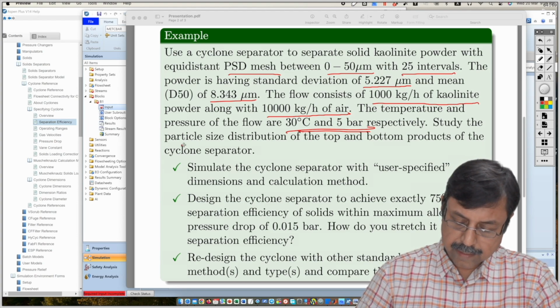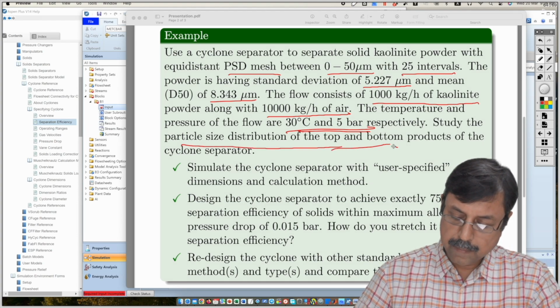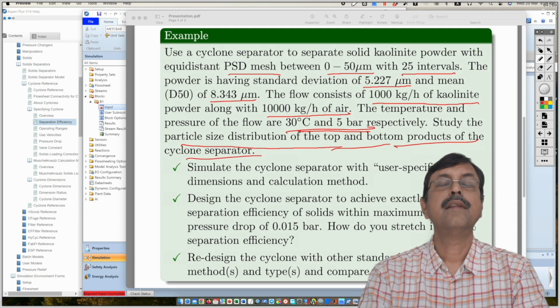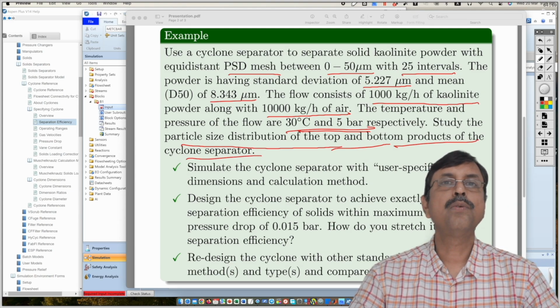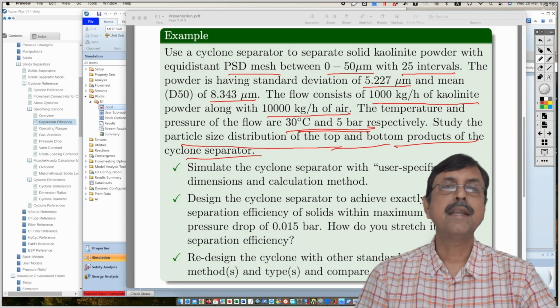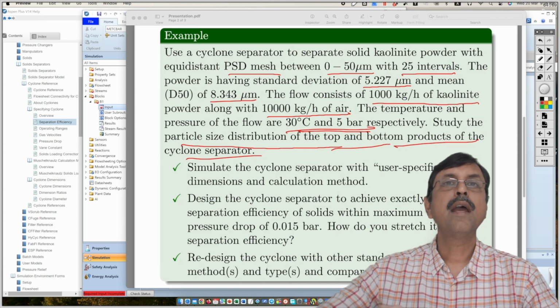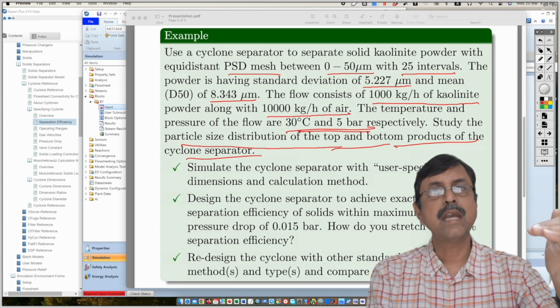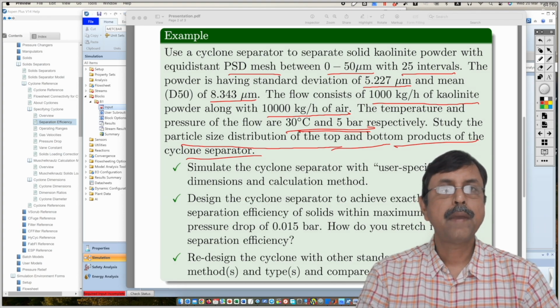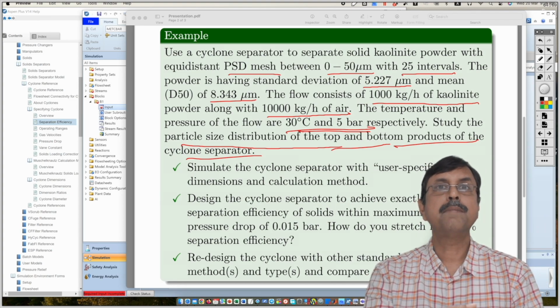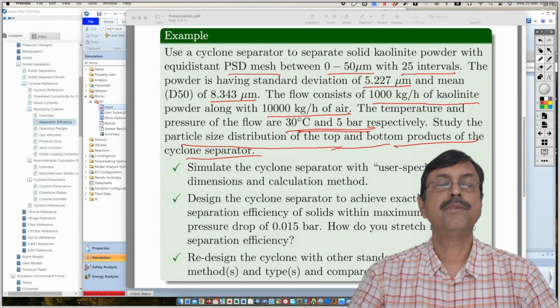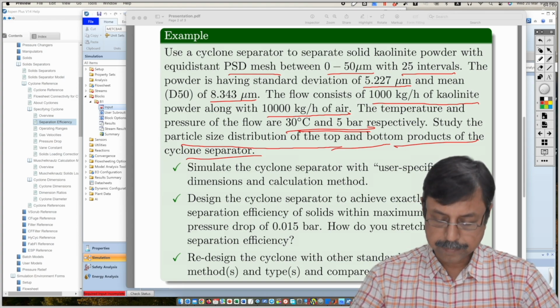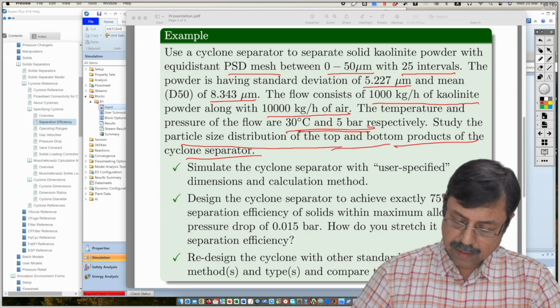Study the particle size distribution of the top and bottom products of the cyclone. That means they are asking you to find out the particle size distribution of the bottom and the top. That means whatever is the finer particles that is going above the top and the heavier or larger particles going through the bottom. So both you have to find out. They have given 3 conditions.